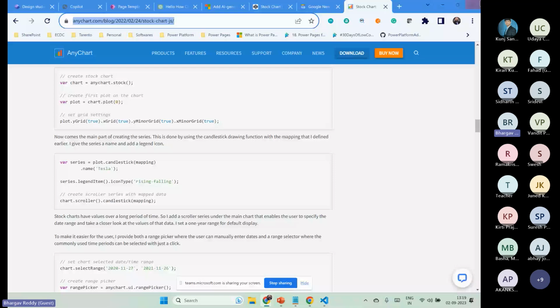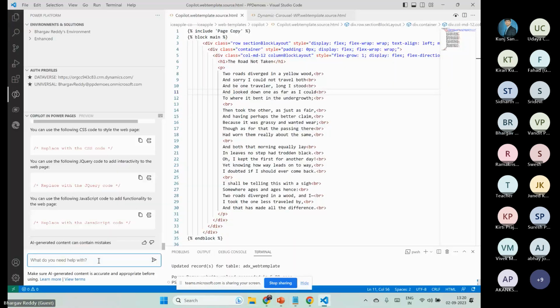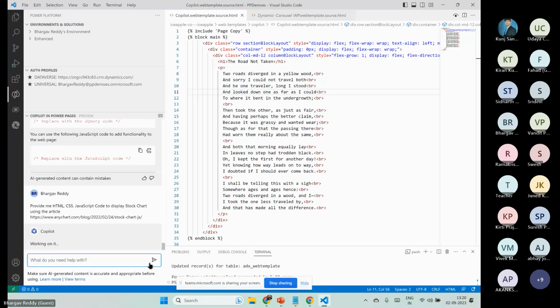So I'm going to say, provide me HTML, CSS, JavaScript code to display stock chart inspired by the article, right? It's taking a bit of time to work in the background, but I think it should respond pretty soon.